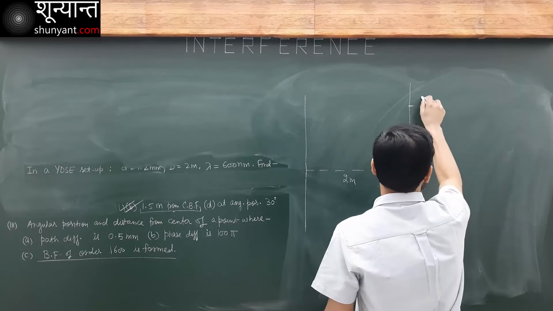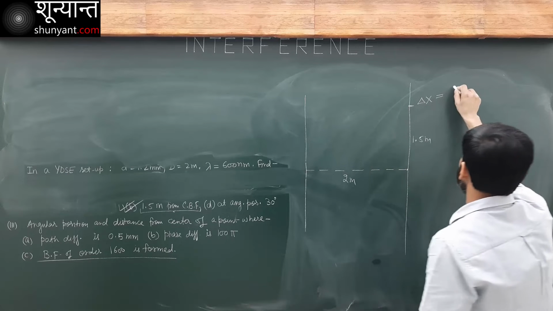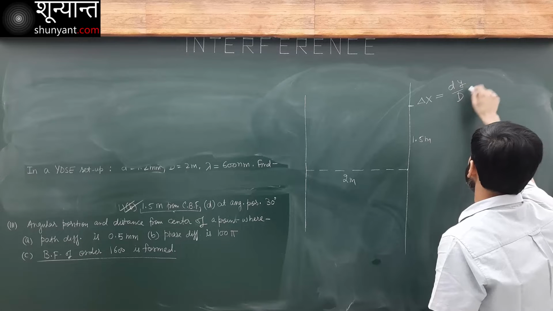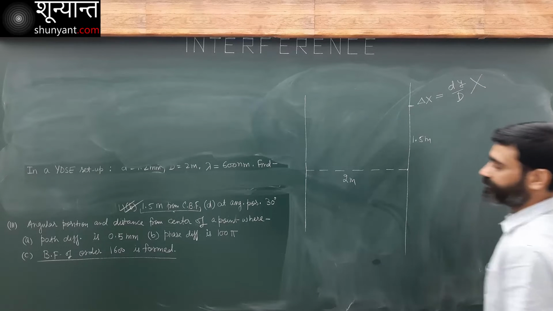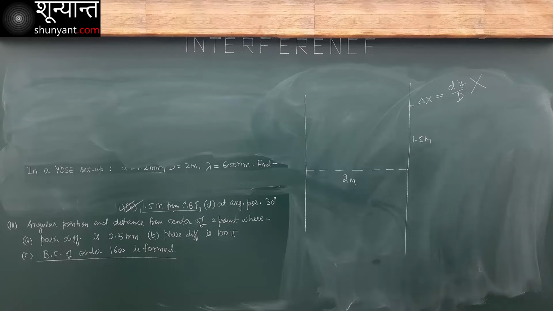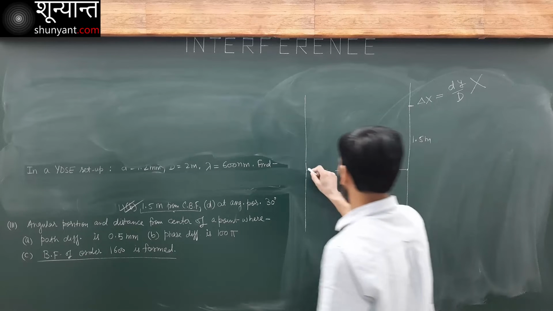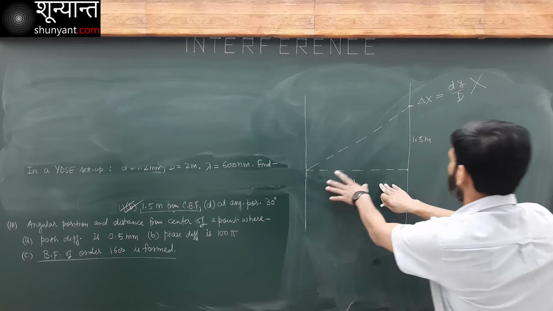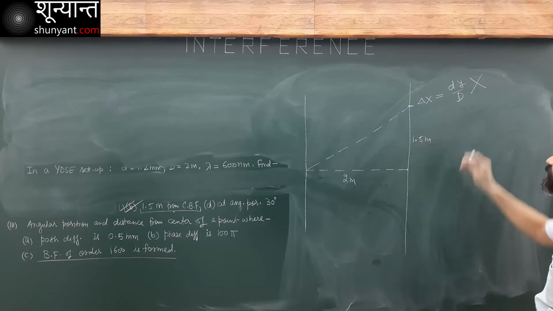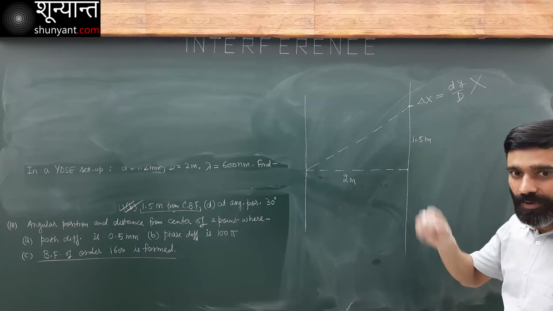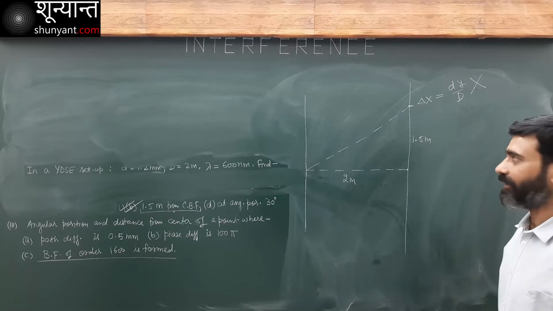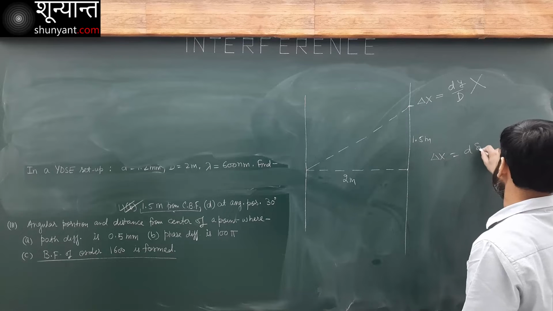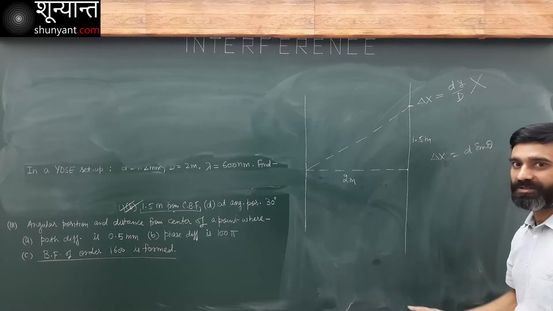So what will be delta x here? If I write it as d y over D, this will be clearly incorrect. Then how do I find it? This distance is comparable to this capital D. I cannot write this. It is only near center, for very small angles. But still I can write delta x is d sine theta. This I can always write.